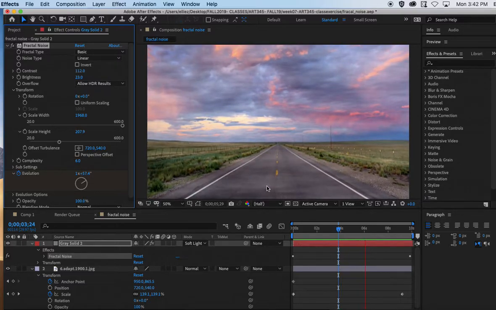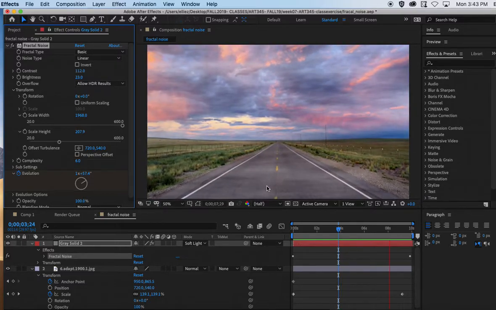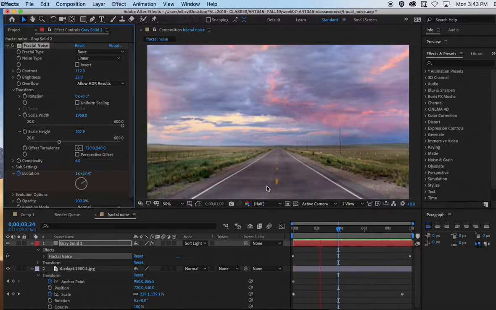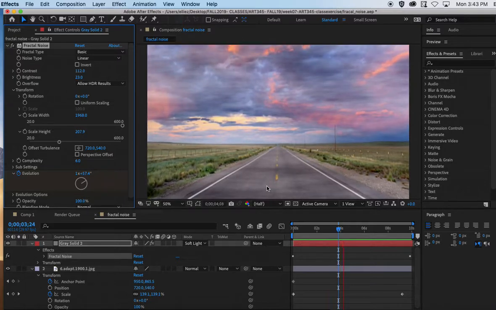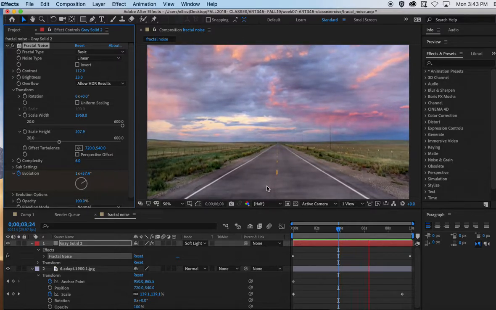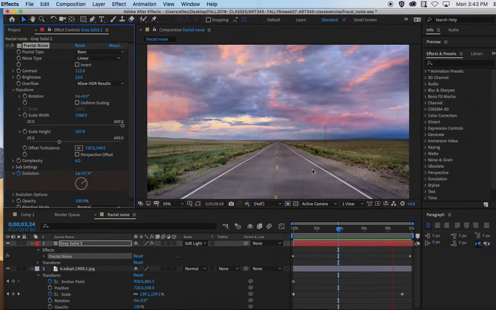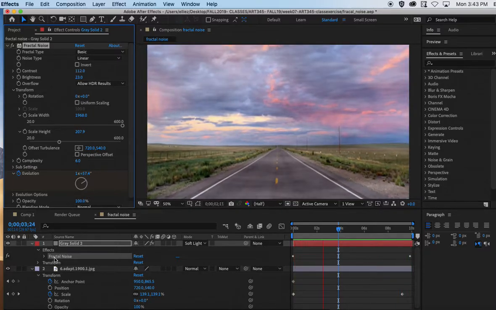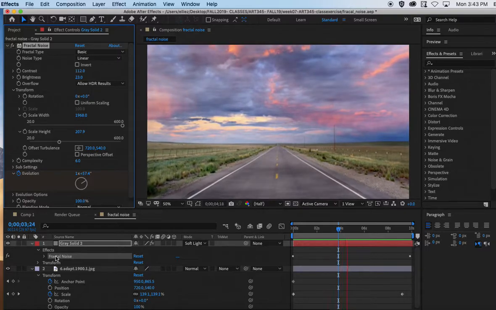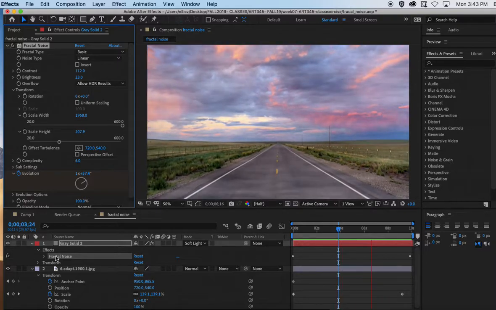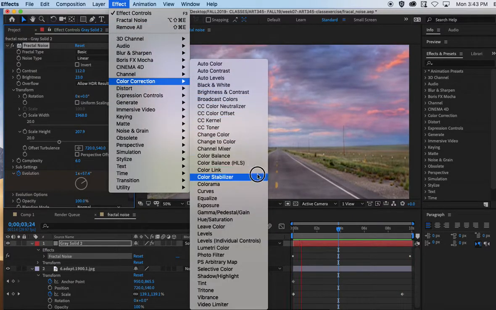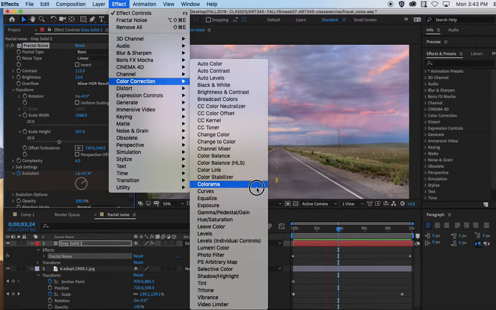I literally made this animation with nothing. I have a static photo, and I have this thing that I just created based on dark values and light values. Again, there is some fine tuning involved, especially here. And once you have an animation that you're happy with, you can go and add other things to it. For example, I can say, you know what? I need to add a bit of a blue tone to it.